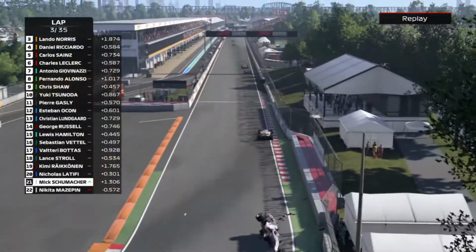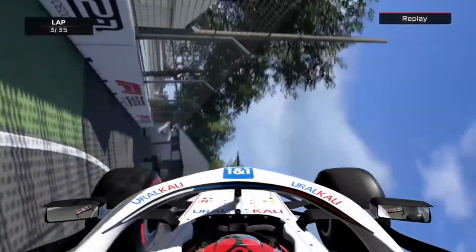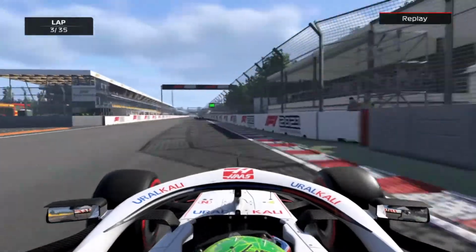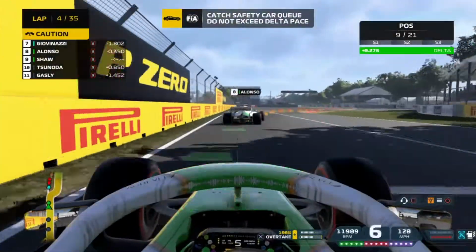You can see Nikita Mazepin absolutely slams into the Wall of Champions. He just clips the curb there, puts his power down, and it's a bit glitchy, but he smacks himself into the wall. Watching from Mick Schumacher behind, look at him just smack into the wall, and that's a big impact into the wall. Nikita Mazepin out of the session on lap 3.